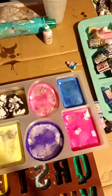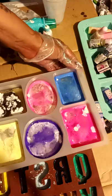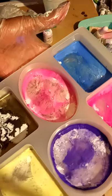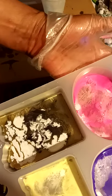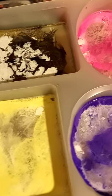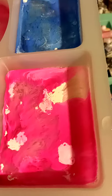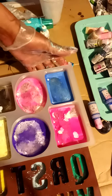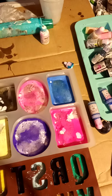I hope this comes out. I'm going to get it out one way or another. Okay? So it's really solid. I can actually lift it up and let you see how they look. Pretty cool. Pretty cool. And that marbling will go deeper and deeper as it settles. I'm kind of digging that one. Oh, yeah. So we will take them out of the molds tomorrow and see how they look.